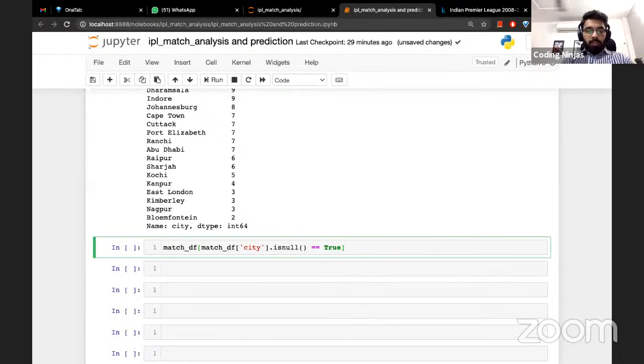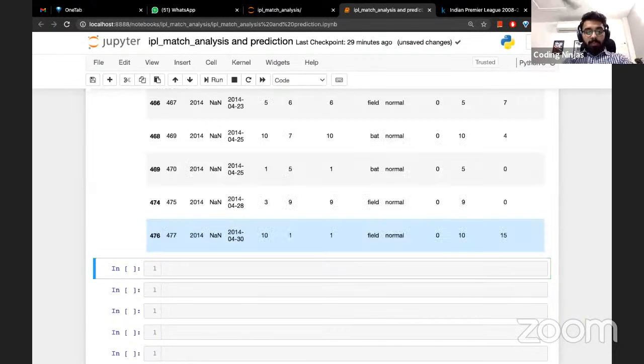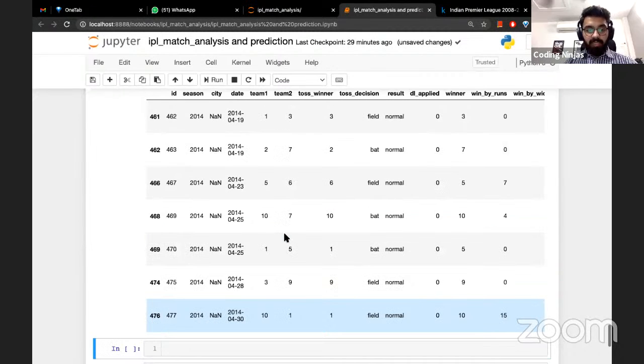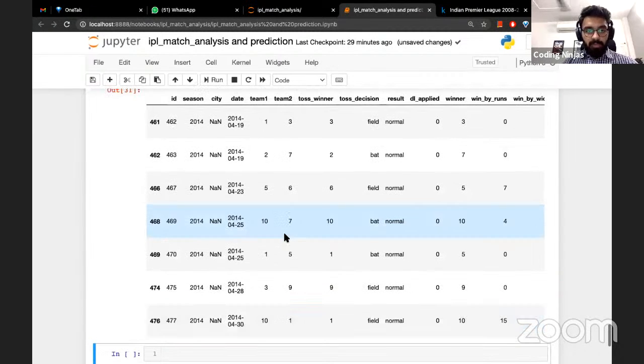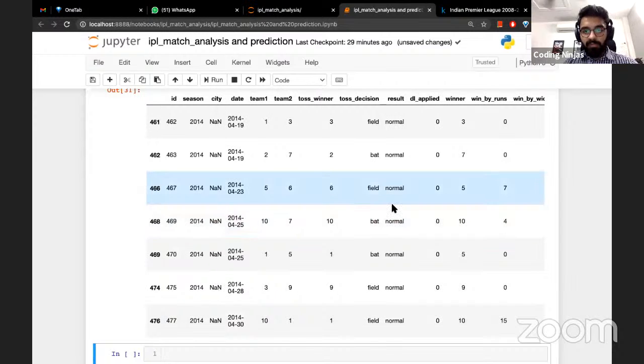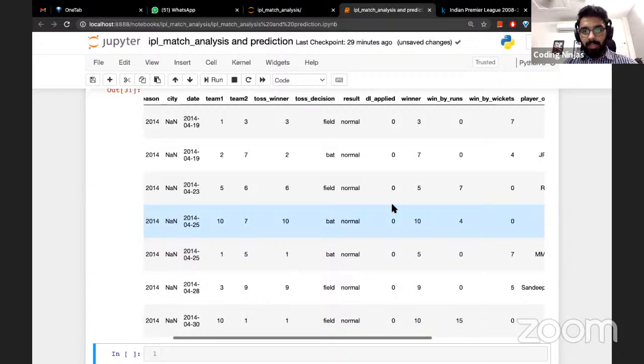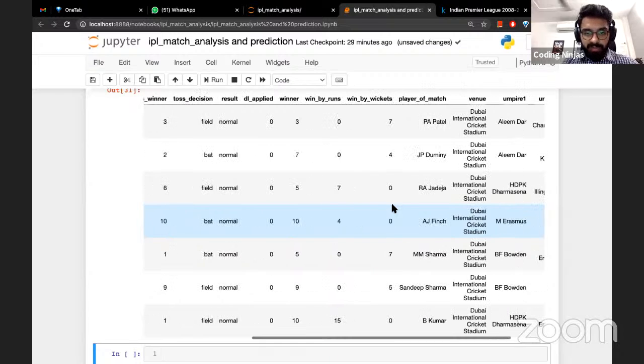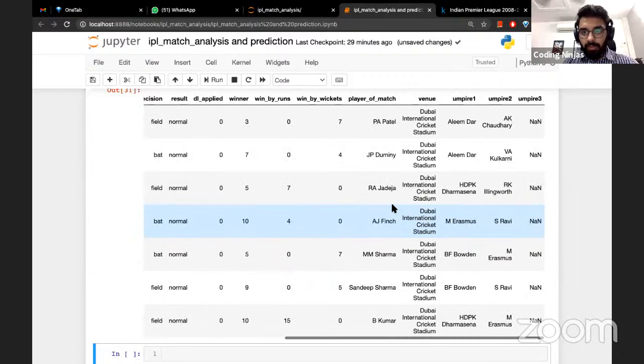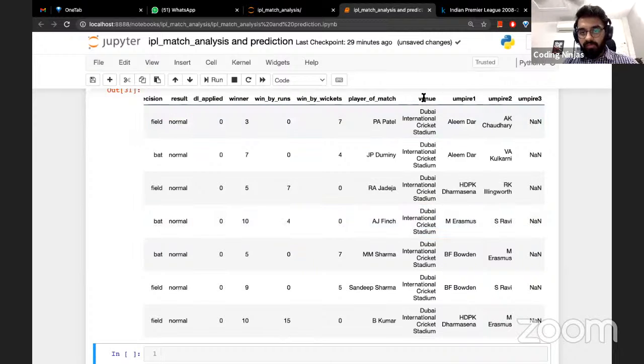Let's run this, and we have these many rows. You see the city column, we have all NaNs over here. Team1, team2 is fine. Then let's find something else. You see the venue over here. We have the venue, but we do not have the city.